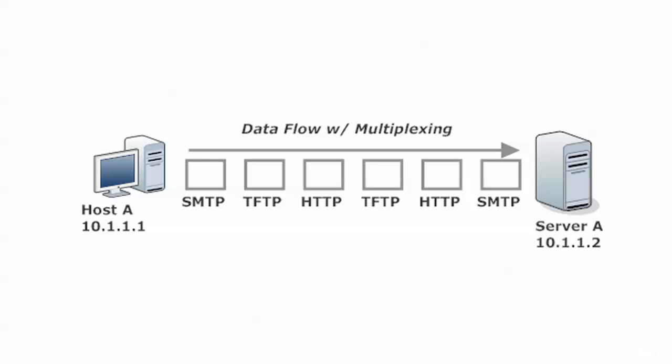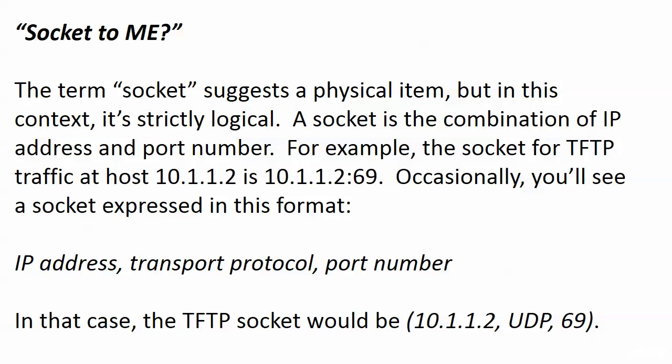And multiplexing is just a fancy way of saying we're allowing the mixing of traffic during transmission. So we can mix SMTP traffic with TFTP traffic, which we can mix with HTTP traffic and so forth, because the mixing of it doesn't matter, because when the server gets it, it can look at those port numbers and say, okay, I know what's going on. Here's data coming in on this port, it goes to that application. Coming in on TCP port 80, it goes to that application, and so forth. Multiplexing does sound a lot better, though, I must admit.